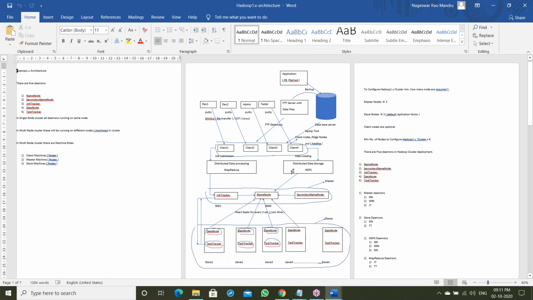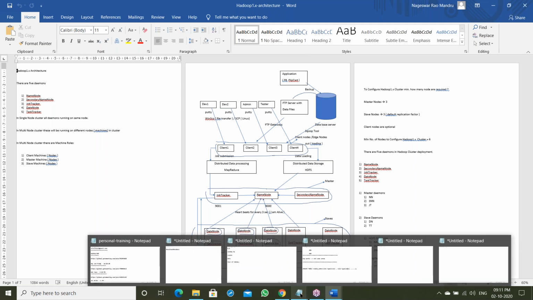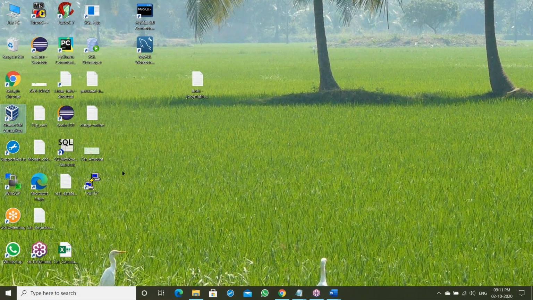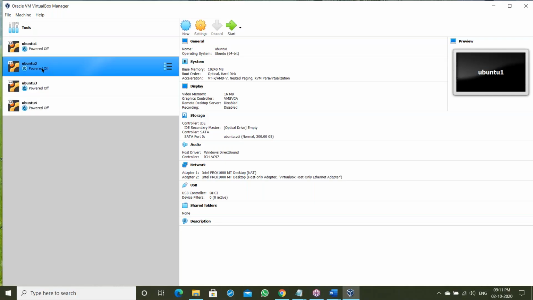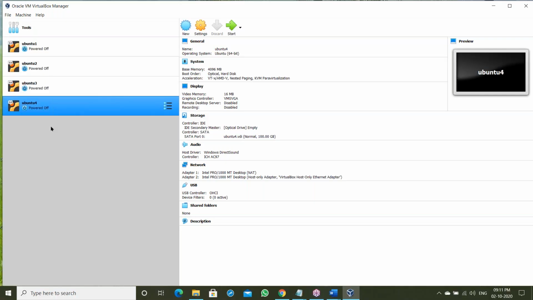Yes, we'll set up Hadoop. Next, we'll practice for 2 days. After practicing for 2 days, I'll explain this one here. This complete real-time setup, I'll explain in the middle of the course. I'll show the practical setup taking 6 computers. Yes, in my laptop I can take 6 computers with VirtualBox, like 1, 2, 3, 4, and 2 more computers I can add here. I can set up on 6 computers.